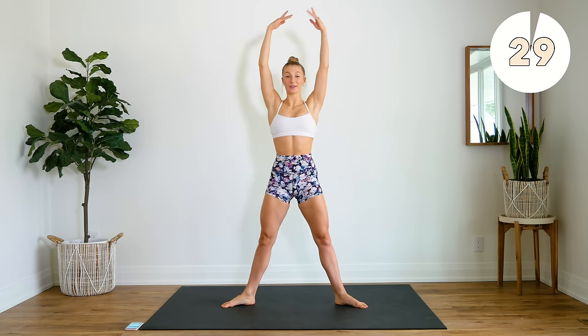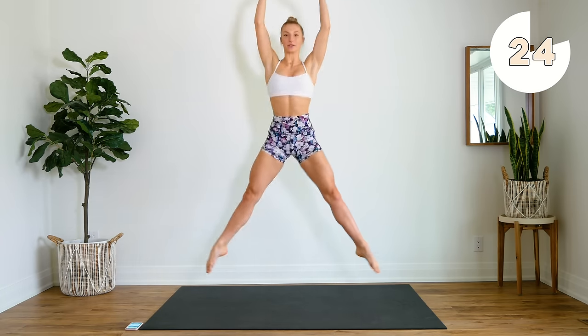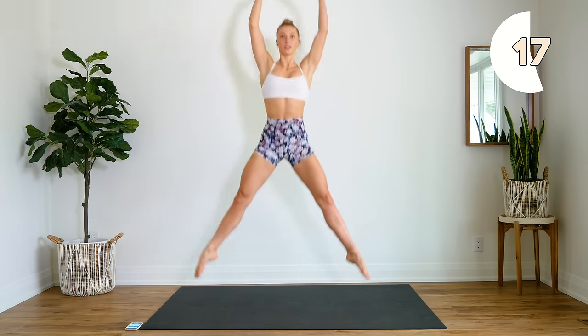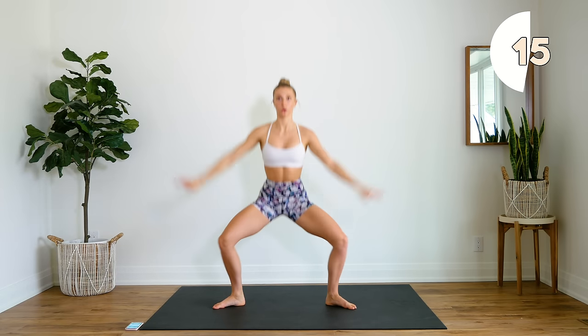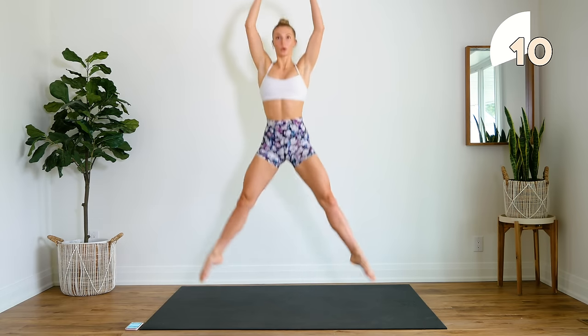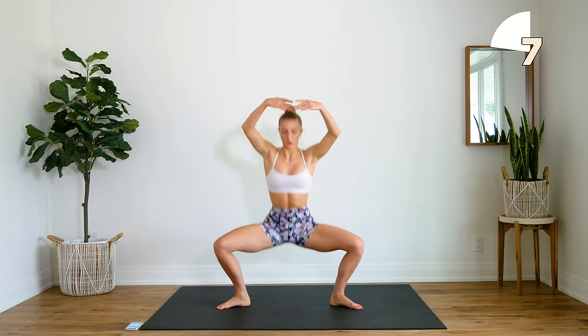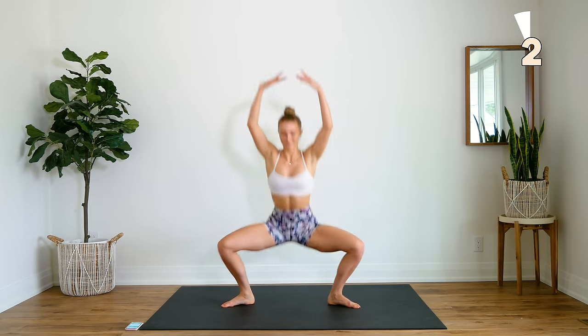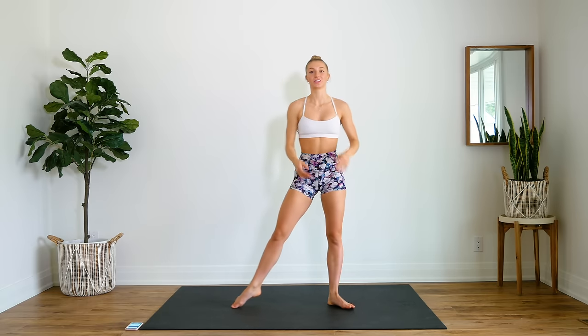All right, now we're gonna put all of that together. You're coming down and up, down, big jump, down and up, down, big jump. Nice explosive movement. Good, all right, we're taking a 15 second rest.